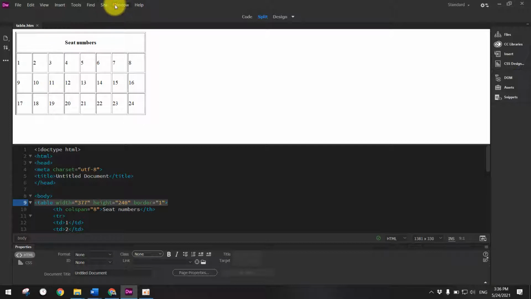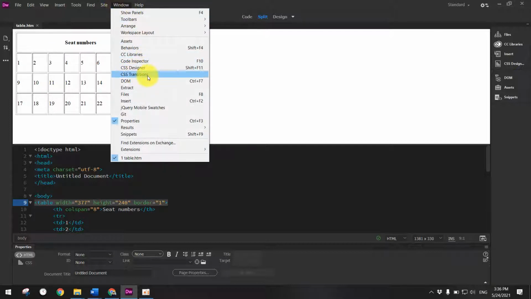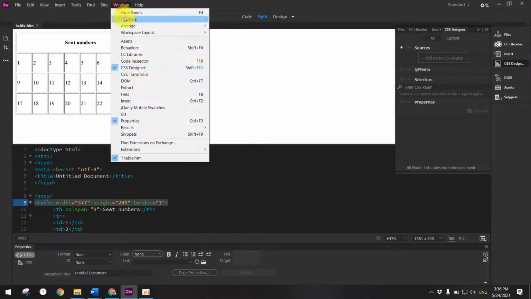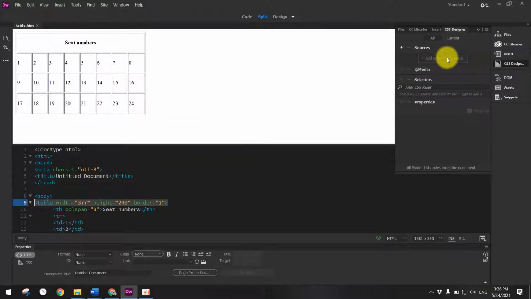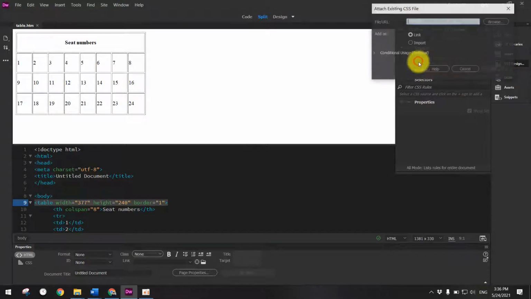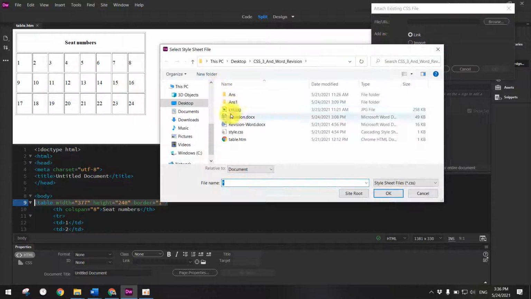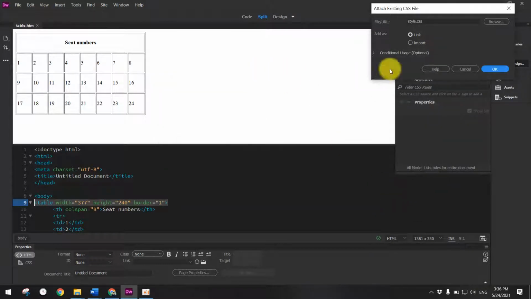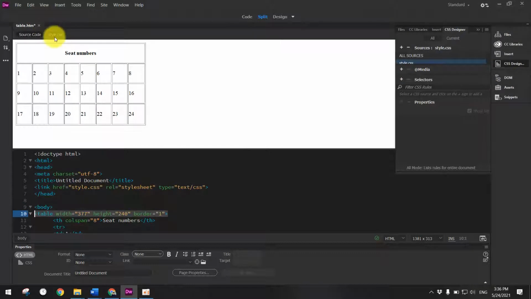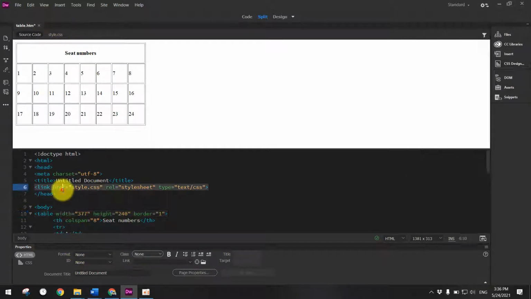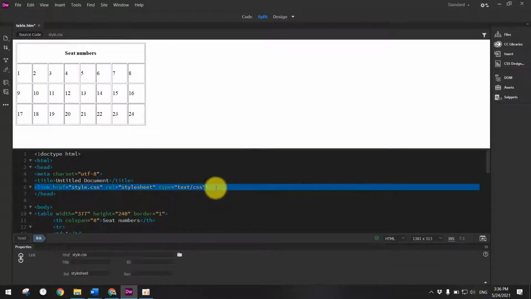Okay, so we go to the Window menu and make sure you open the CSS Designer, click add a new CSS source, attach existing CSS file, browse, and choose style.css. Okay. After that, you will see the code here about how to link with the style sheet.